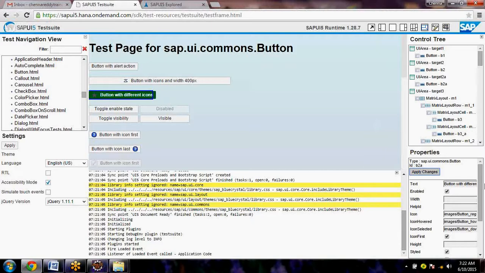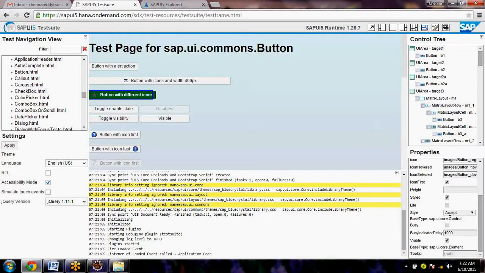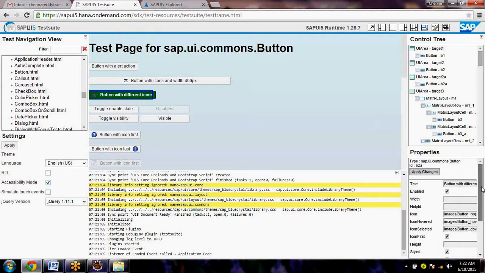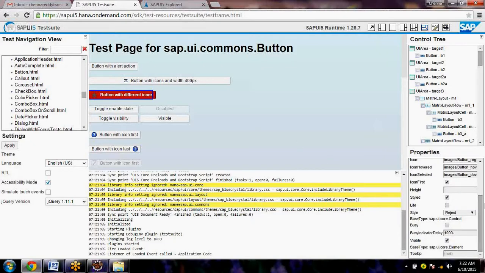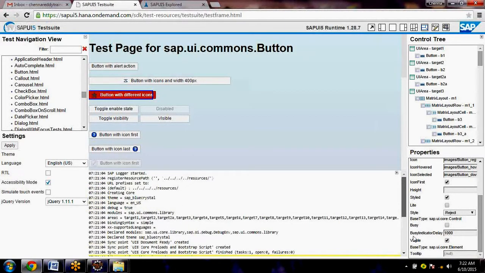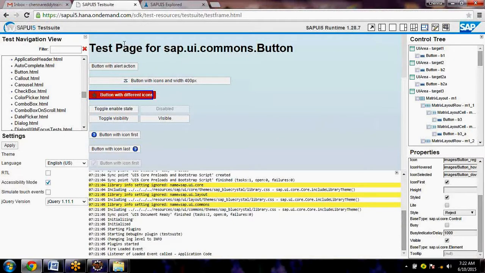So what are the different styles available for the button? Now you can understand very well. What are the different styles available for the button? Emphasized, accept, reject, default. If I say accept, yesterday also we have seen accept. If you say reject, then it's going to be red color. So we have seen that one. Like that, you can also practice these kinds of steps here.